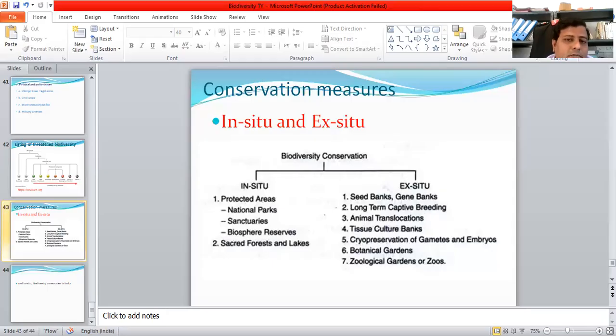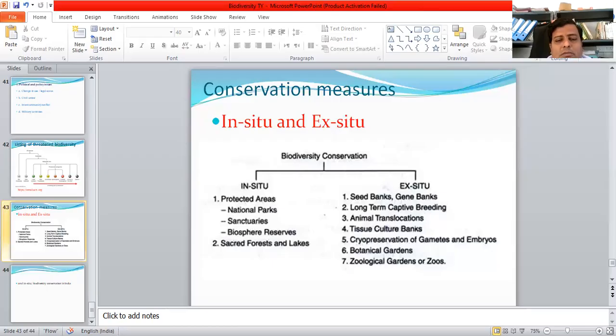It is a special category of protected area where human population also forms a part of the system. They are largely protected areas, usually more than 5,000 square kilometers. A biosphere reserve has three parts: core, buffer, and transition zone. A core zone is the inner zone that is undisturbed and legally protected area. The buffer zone lies between the core and the transition zone. Some research and educational activity are permitted in this area, that is the buffer zone.